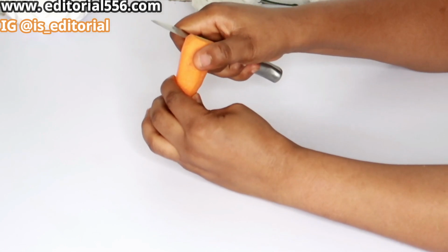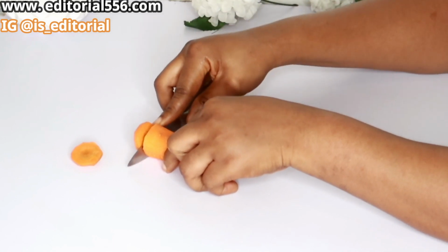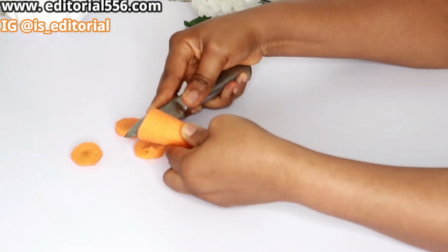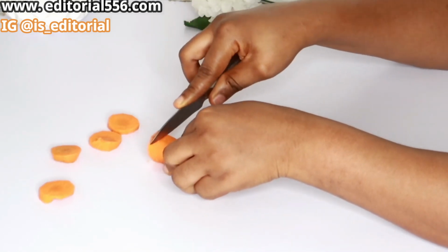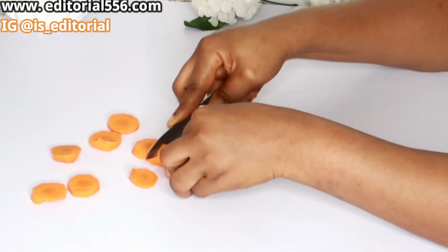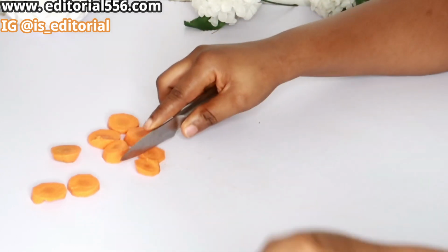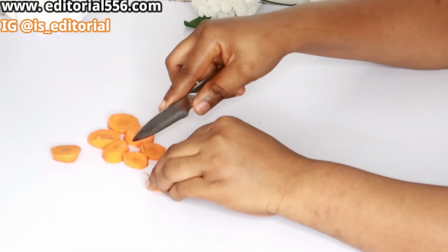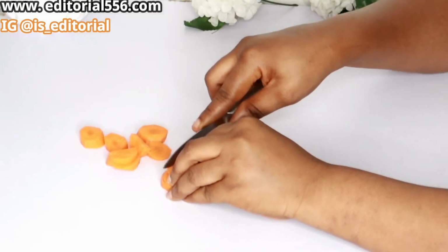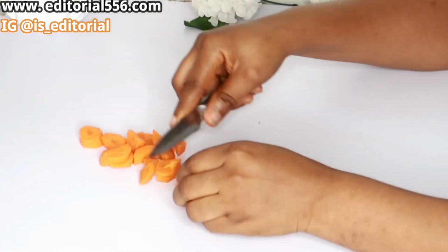So the first ingredient that we need here is carrots. Now, carrots are loaded with a lot of nutrients, beta carotene and vitamins that help to improve your bad eyesight. It helps keep you on your feet, and it also helps you read tiny notes. So mixing it the way I'm going to show you right now is what you need.